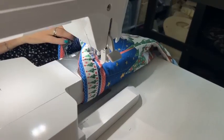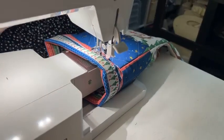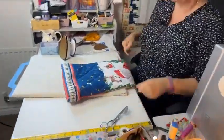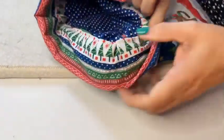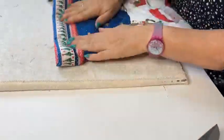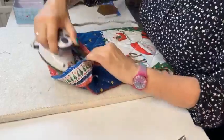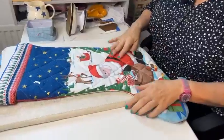If when you're making yours you find that I've done something not quite right, then just let me know, because it did seem odd that it was too big. There we go. So let's come over here, and you can see on the inside it's just caught it, and then outside it's stitched in the ditch, which then makes it a nice 3D kind of effect for the cuff. Nice, that looks quite nice actually. I like the way they've done that now.